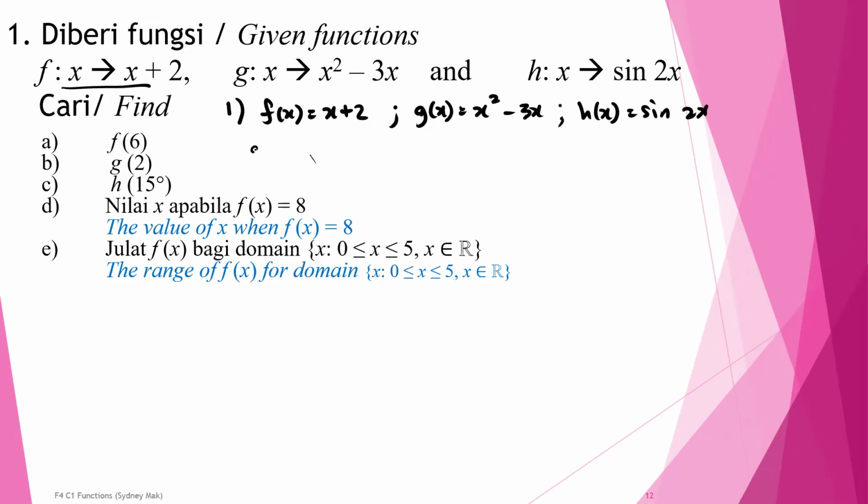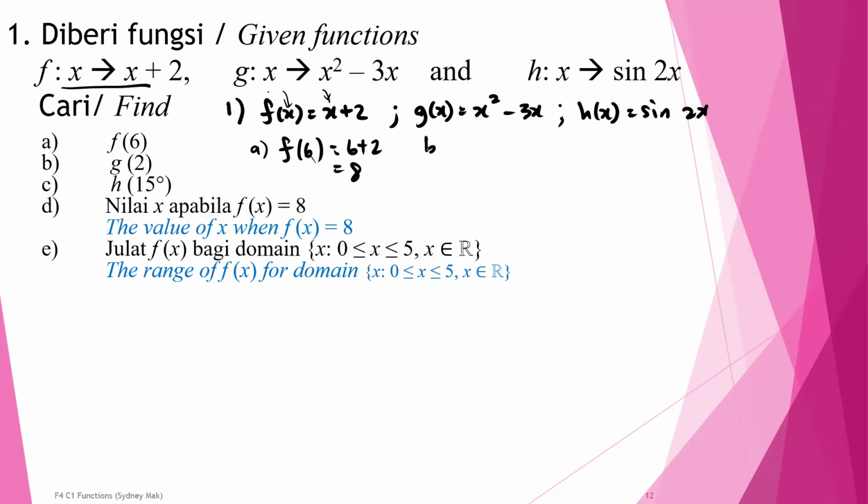Now answer the question. I want to find f6. So this one we are using which program? Program F. Then you look at the program F. What does F say? F say for every object that given, we shall take that object plus 2. So 6 plus 2. Yeah. So that's how we do.